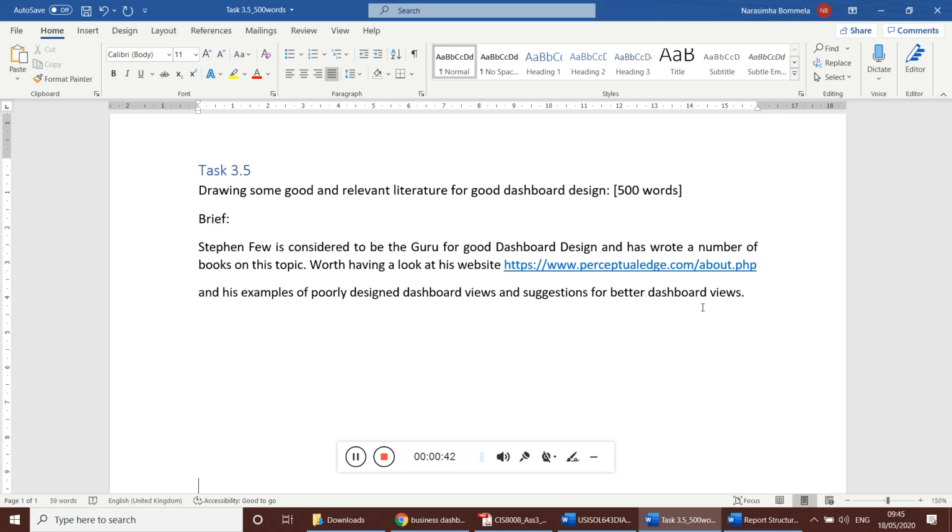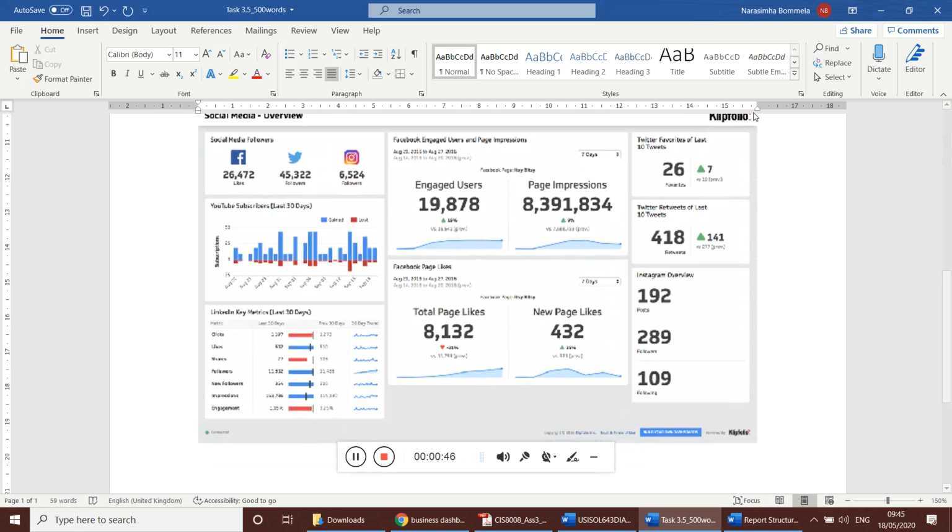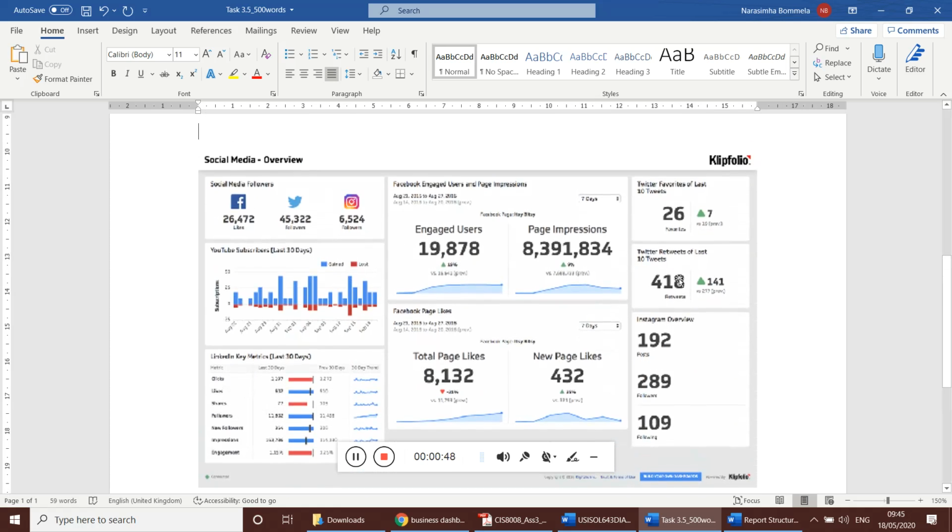So before speaking about all these things, let me show you what a basic dashboard looks like. This is a sample dashboard that is taken from Google images. This dashboard is created for page views, maybe for social media like Facebook or Twitter. Three different types of social media followers for XYZ organization are considered, and it shows how many followers or likes on Facebook, Twitter, and I guess this is Instagram.